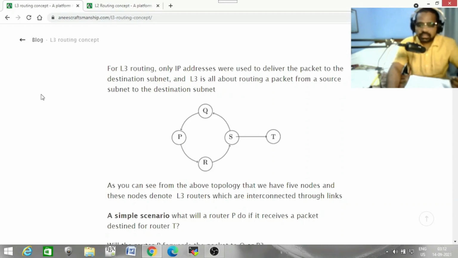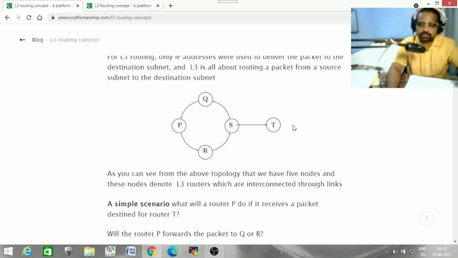As you can see from the topology above, we have 5 nodes: P, Q, R, S and T. I'm using this topology to explain the concept of L3 routing.